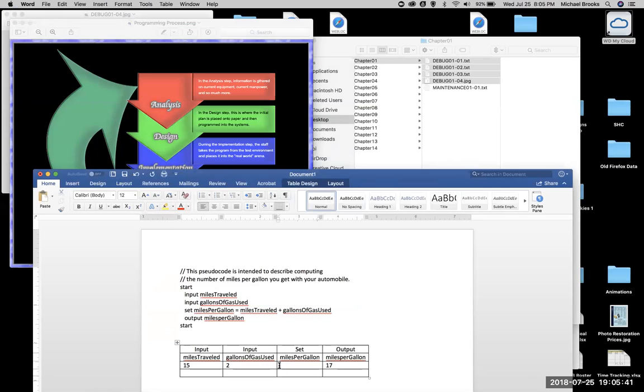All right, so 7.5. Now, because of that, the output that you get, it takes that set and puts this on the screen for you of 7.5. And that's how you do it. Gotcha. Does that make sense now? Yes. Okay.